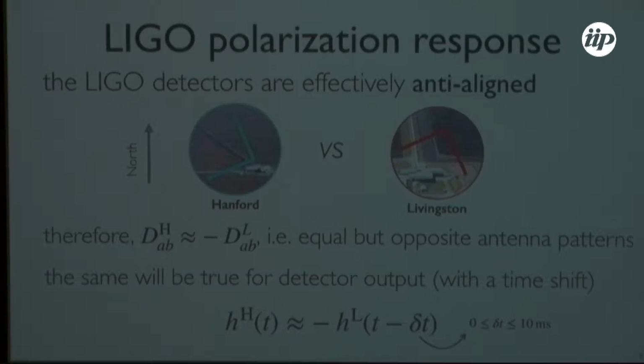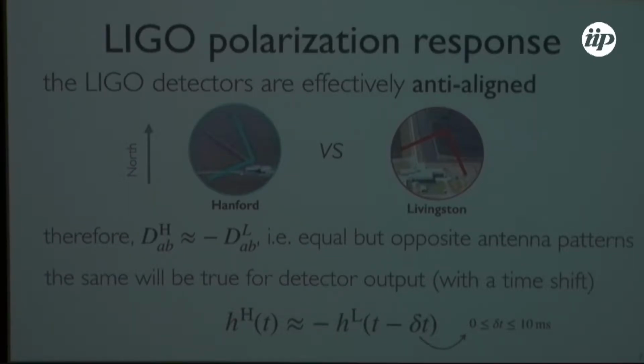Okay, so the signal seen by the two instruments, let's say the Hanford instrument and the Livingston instrument, will differ by a minus sign, so it will be flipped in phase, and there will be some delay because the instruments are far apart. Depending on where the signal came from, it will hit one of the instruments first, and this delay can be up to 10 milliseconds, which will correspond to the gravitational wave coming from directly aligned with the line defined by the two detectors. And that's just the distance between them translated into light travel time.